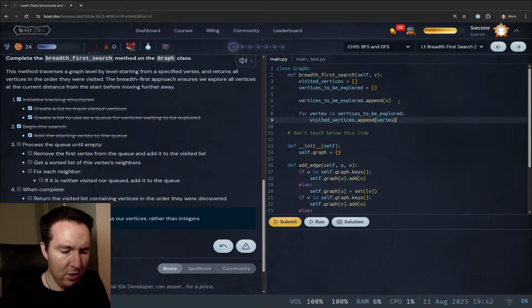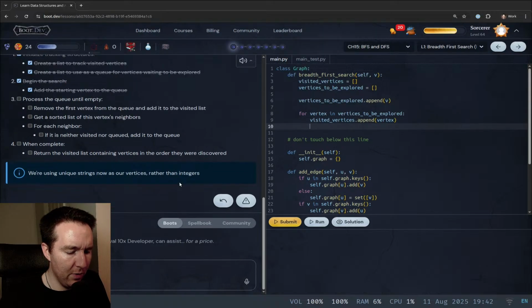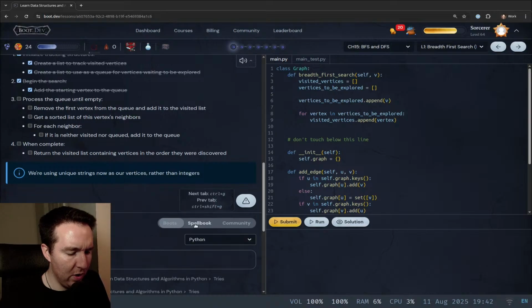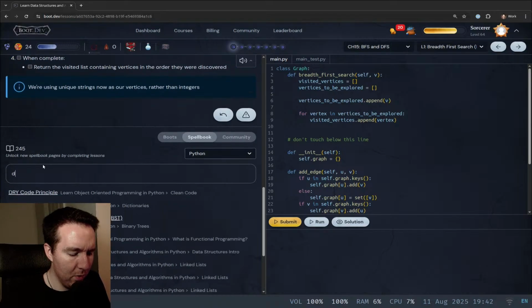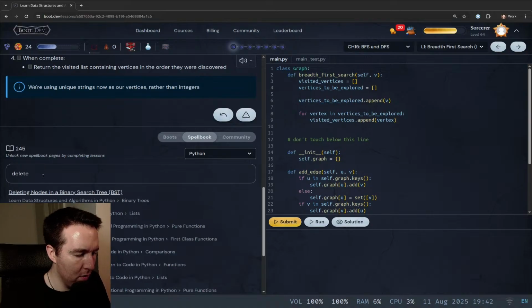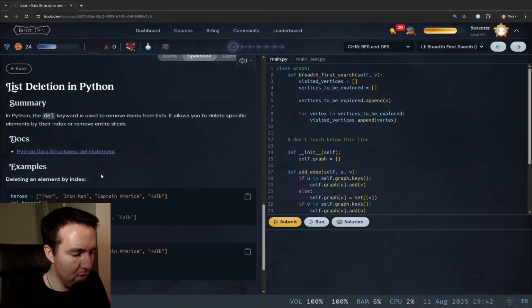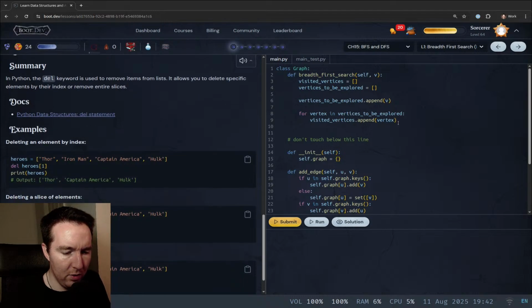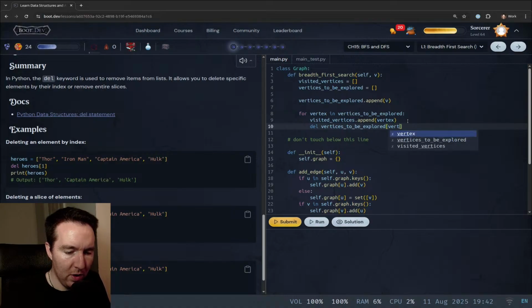And then can I just do delete? I can't remember how you delete from a list. Can you just do delete? List deletion. Yeah, delete like that. So delete vertices to be explored, vertex.